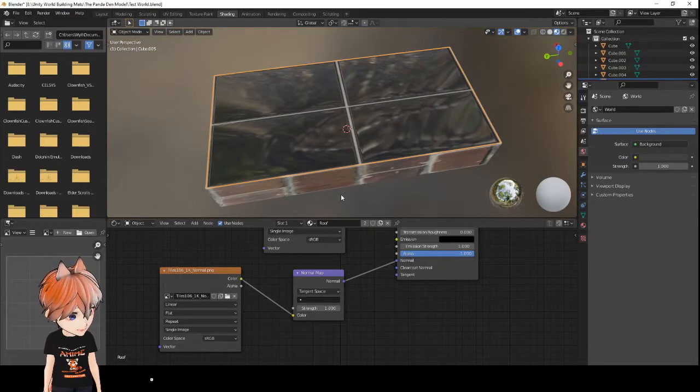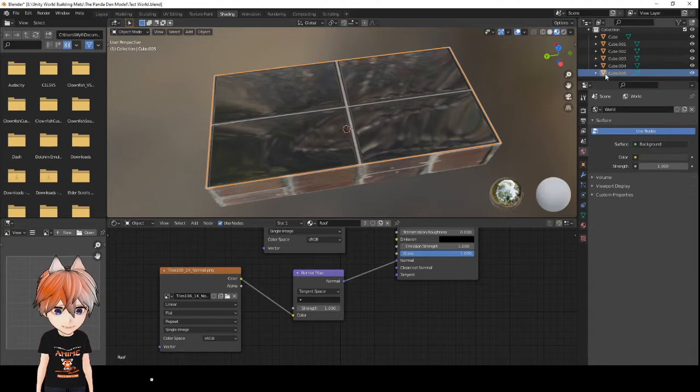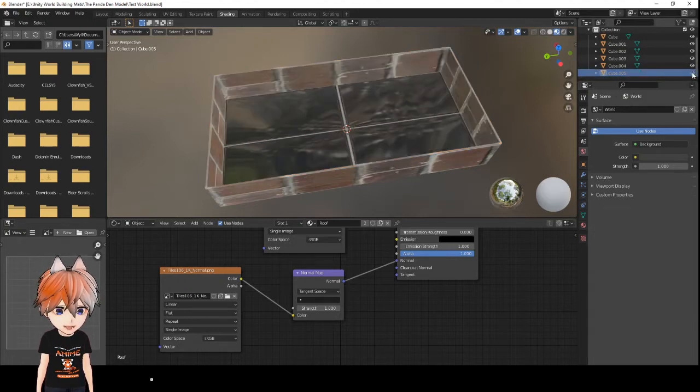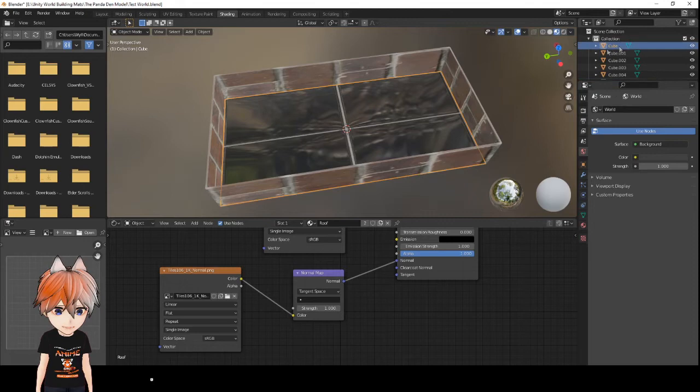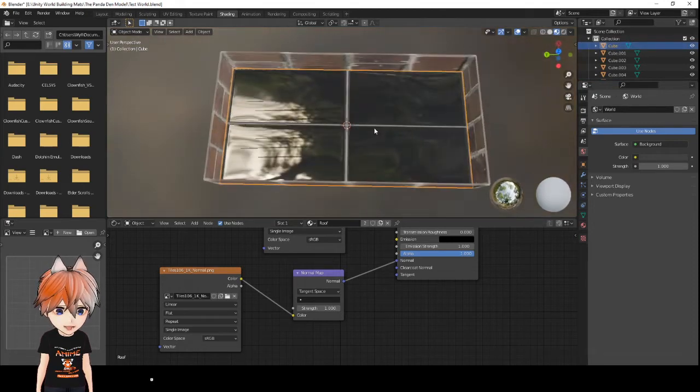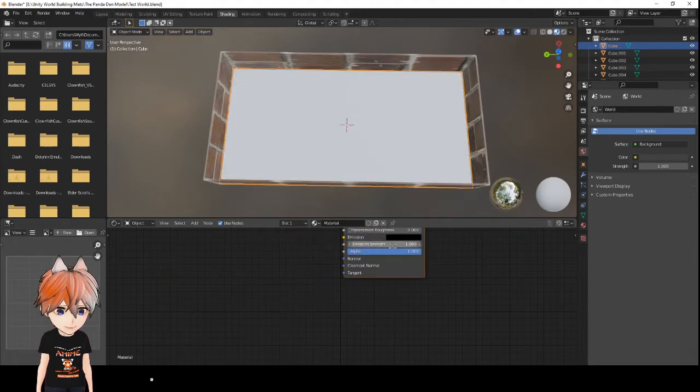And for our floor that we wanted, since we can't see inside of this here, what we're going to do is we're going to click the top, and that's going to bring us, it shows us that this is the top, so we're going to hide this in view. And the floor is what we started with, so it'll be the first one in our collection. And now that we have that selected, we don't want it to be the roof. It's going to be a new material, so we'll click on that and name it floor.